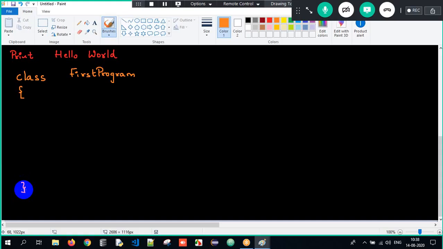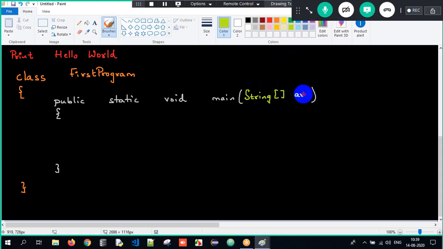Done. Second rule, sir, main method, sir, where the execution will start. You need to have your main method. Very good. So how will we have our main method? Sir, syntax of main method. What is it? Public static void main. Public static void main, open parenthesis close, open curly braces close. And within the main method, I need to give string array of arguments. I have to give string array of arguments.